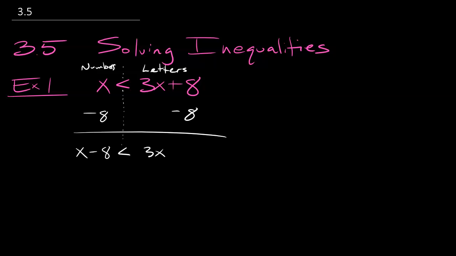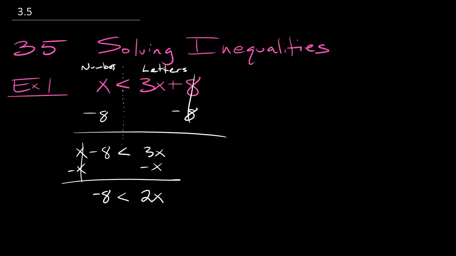Or do you want somebody else to go? Okay, so you would divide it if it was being multiplied. So right now this x isn't being multiplied on anything. It's being added and subtracted. So we're going to subtract it because x minus x would cancel out, like it would be gone. And I forgot to do that up there. So then this would say negative 8 is less than 2x.